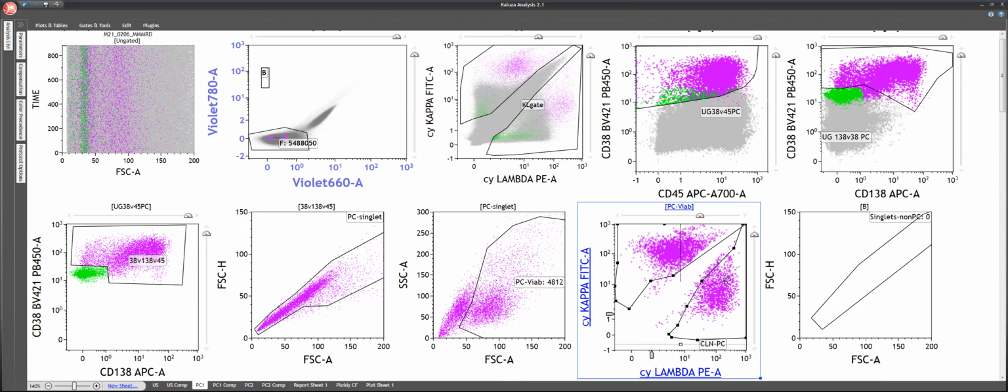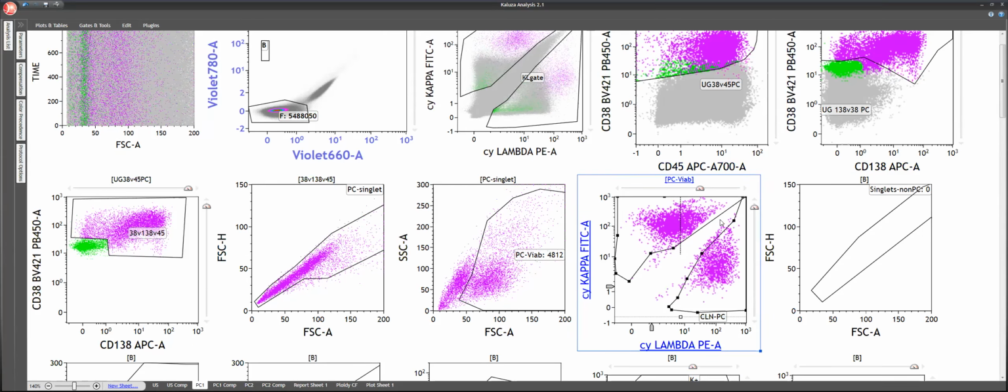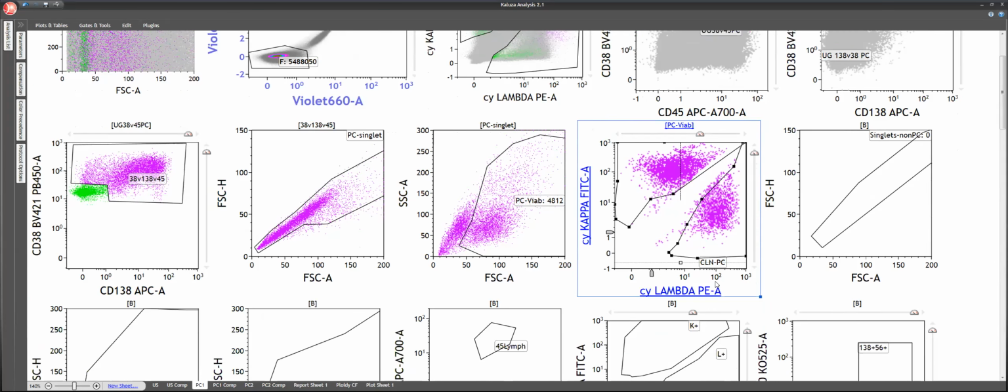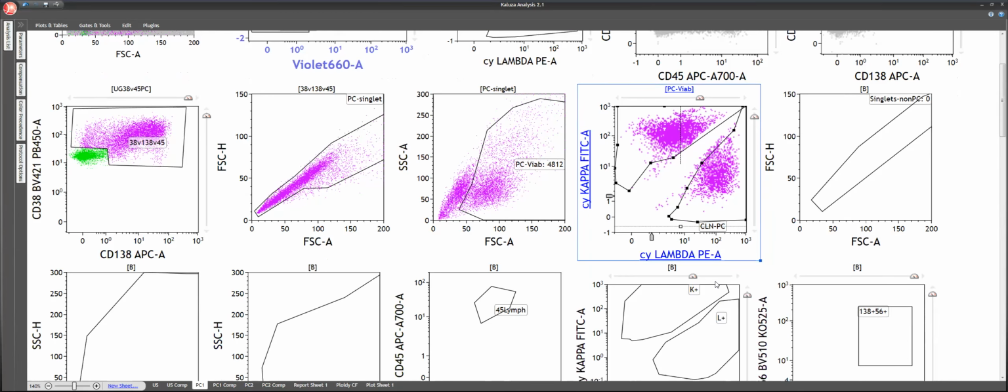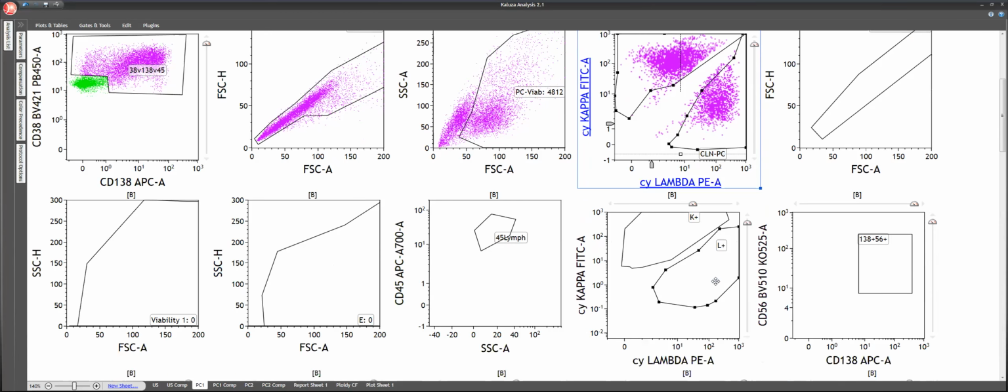So this is our clean plasma cells. We excluded these few cells which are possibly not plasma cells, and we excluded apoptotic cells. We excluded some doublets. This is our gating strategy. So these are our plasma cells. Here we have got clean plasma cells, labeled as clean plasma cells, and then we can evaluate these plasma cells further. Okay.